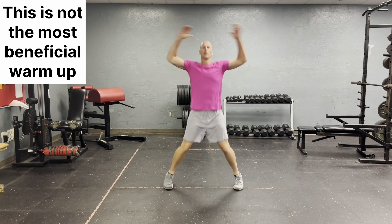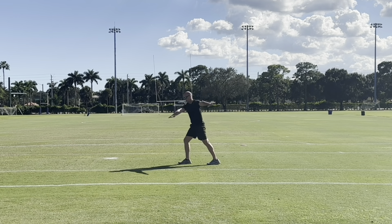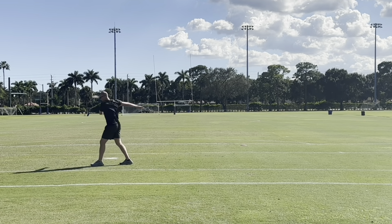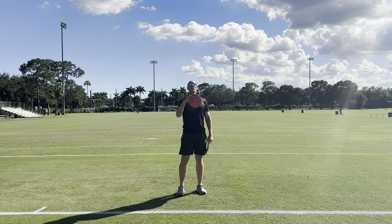Movement prep — let's start with our throwing routine. I always start with a couple of drills. Today my brace has been struggling, so I'm going to start with Sea Bass's elephant walk drill to work on that. I also want to focus on my putting today, so I'm doing Kelvin Heidenberg's finger pop drill. You don't have to do these, but my whole warmup routine takes maybe 10 to 15 minutes when I do the full thing.